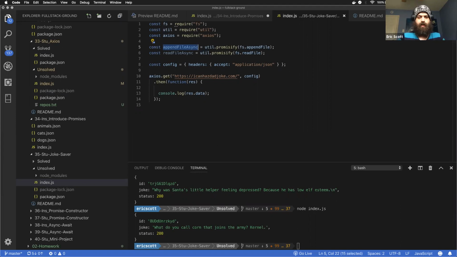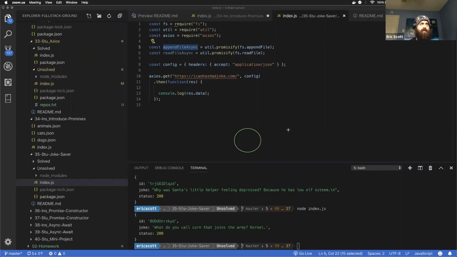Let's think about this again in terms of our circles. The first thing that we need to do is visit the API. Visiting the API is our first asynchronous action. It's the first time we're talking to an external resource from the program itself. For this purpose, you might also think of files as external resources, but things outside of the JavaScript code is a good way to think about it.